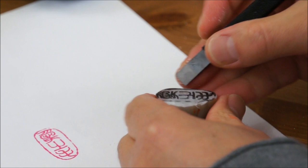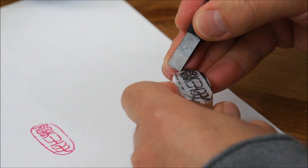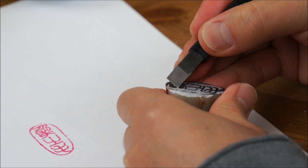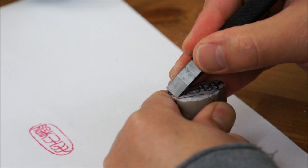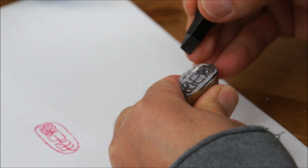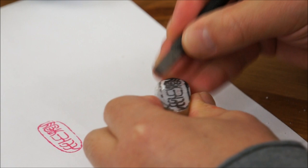So the character "Ai," love. We do this in a positive carving. The strokes of the character will be in red, so I carve out the background and leave the stroke. We call it yang, or positive carving. I use a smaller knife to go for the details here.